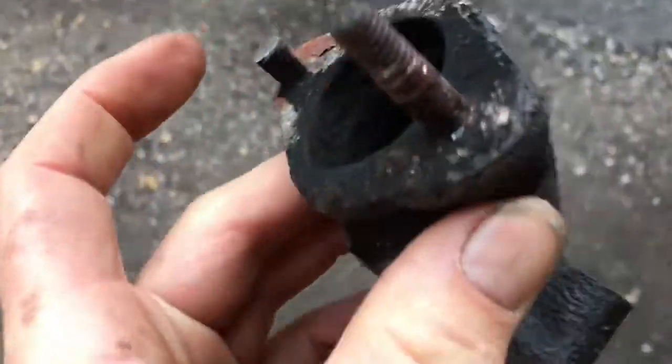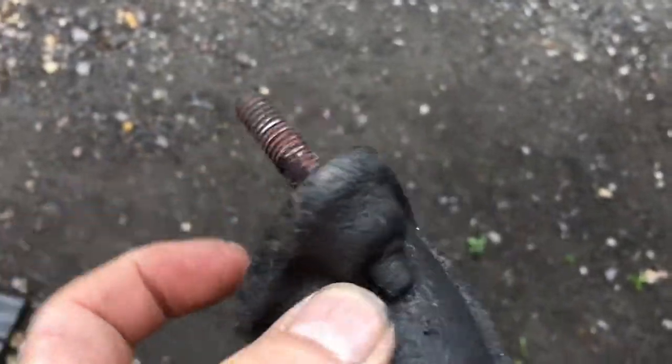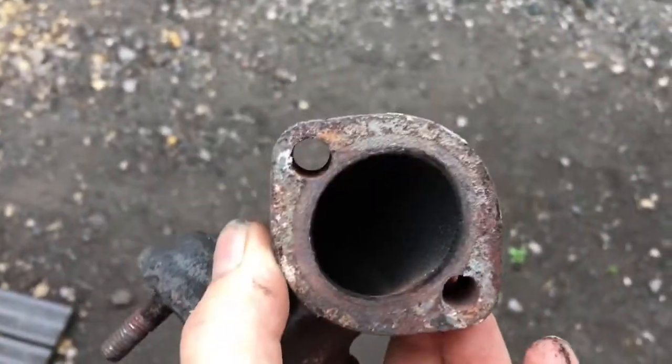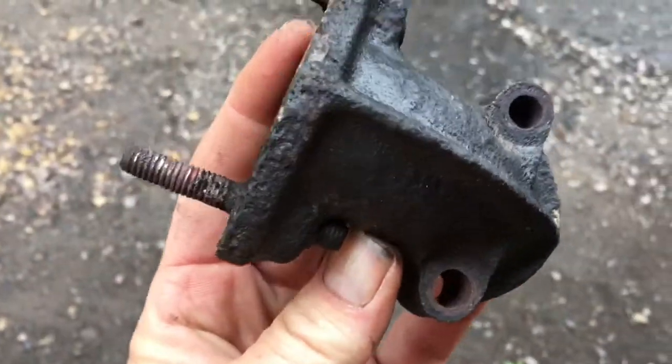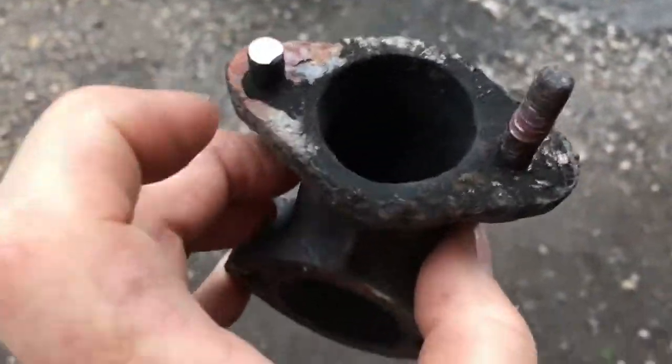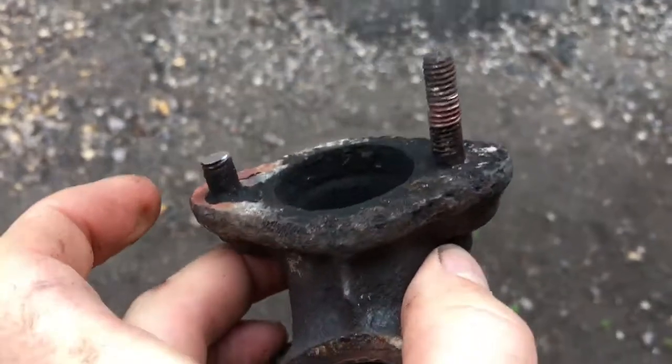Next thing we have to do is try and get these 2 bolts out, otherwise we're going to have to drill them out and re-thread. Worst case scenario for that is you could just buy a whole new piece and a whole new set of bolts. They're not that expensive and they're still available. But we'll see if we can back them out.